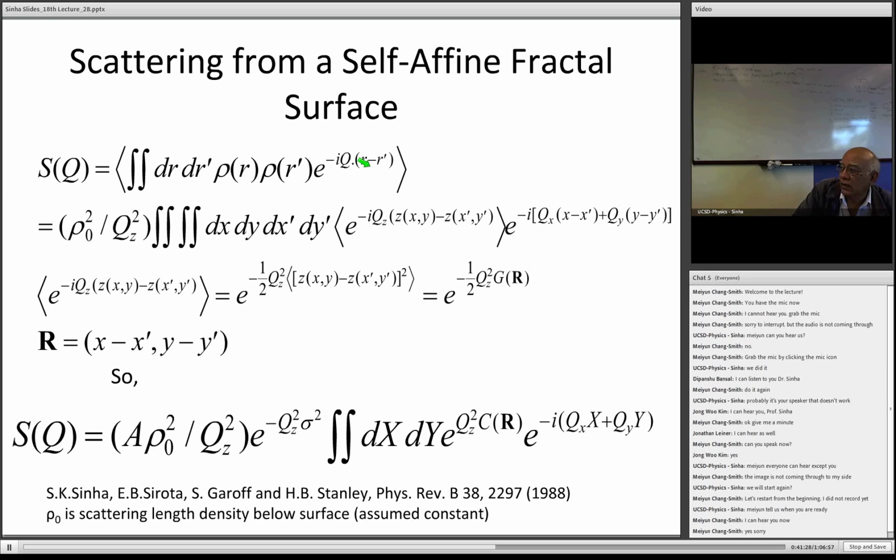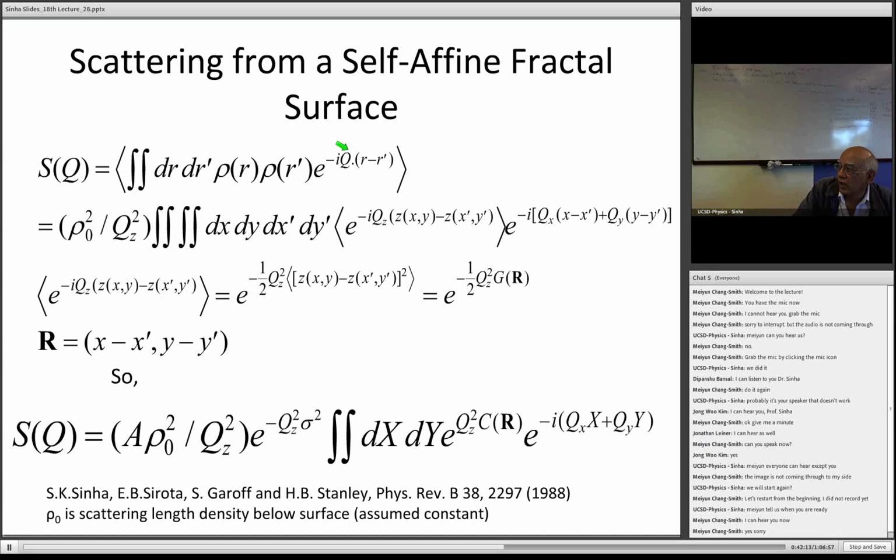Now, if you assume that the density of the material is constant below the surface and equal to rho naught, we can pull that out, and then the only thing that contributes to this correlation function is the fact that this integral ends at the physical surface, and so when you do the integral over z, it ends at the top of the surface, which is given by some function z of x y, which defines the morphology of the surface, since this rough surface has a height function that is a function of x and y. And from this term, you get the minus z x prime y prime.